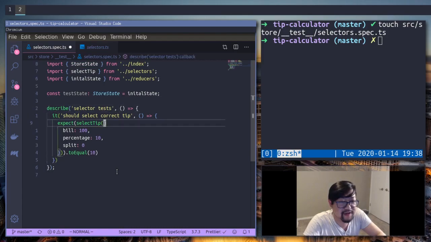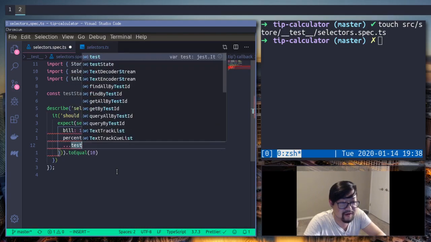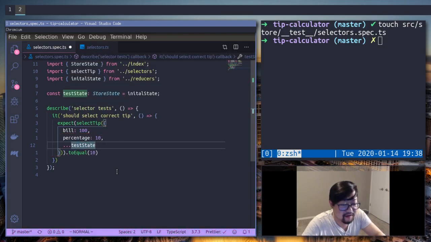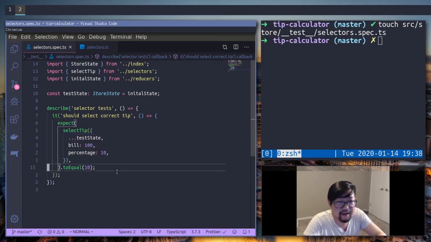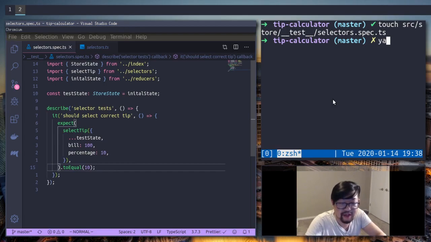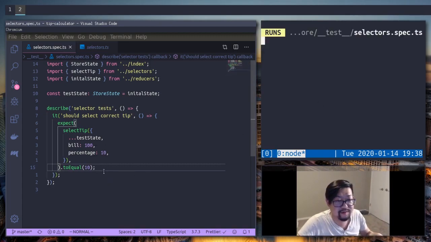But since it's only 3, it's really meaningless because instead of doing that, you just do test state. Let's put it up at the top so that it looks pretty. You can do either or, but it doesn't really matter. And let's actually run our test runner to watch our test. So yarn test. And this should be perfectly fine.